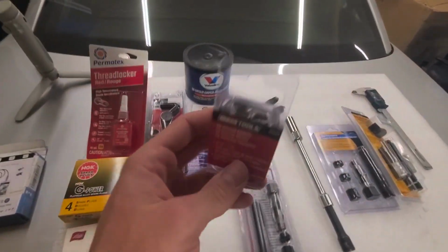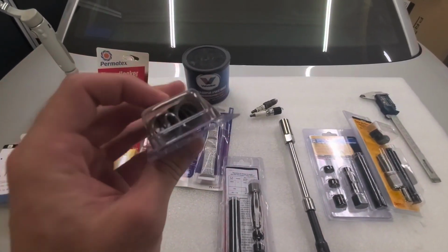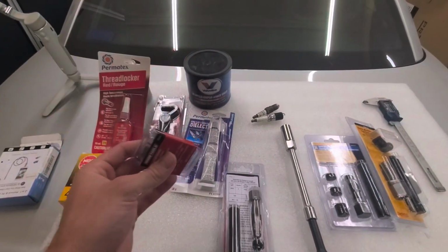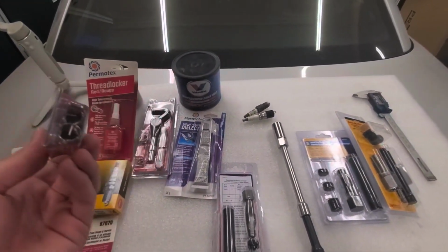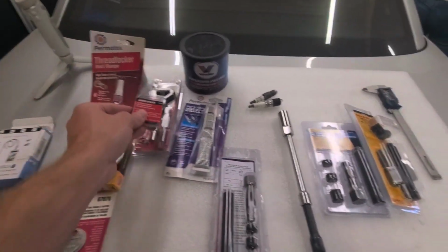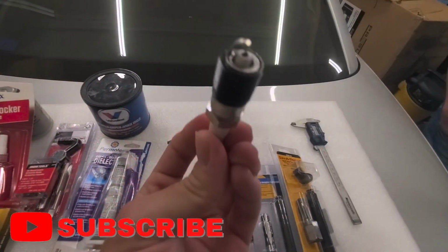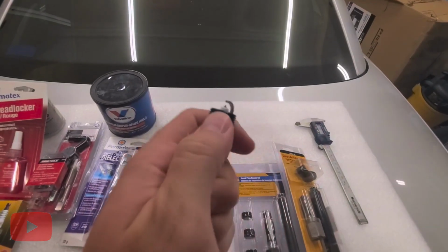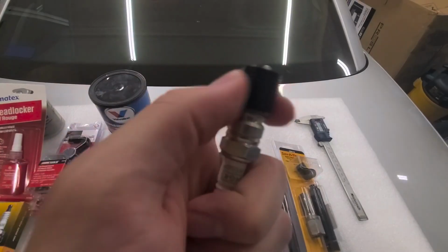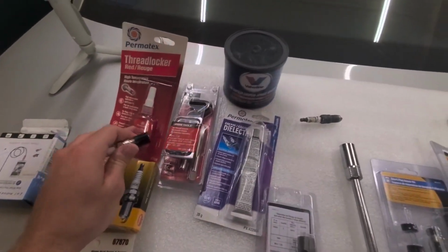The other issue is these are not known for longevity. A lot of people have issues with these, especially if it's in an application where you're going to be constantly removing the bolt or putting it back in, like a spark plug. You're going to be replacing these every 2 to 3 years or so. So keep that in mind. These are nice threaded inserts, as you can see here. That black piece is what we're going to be installing into the engine head. As you can see, nice and smooth, good quality threads on there. So what we're going to use is some red Loctite on that as well.